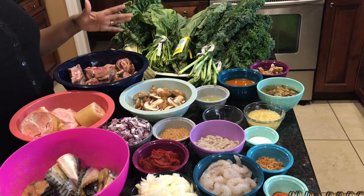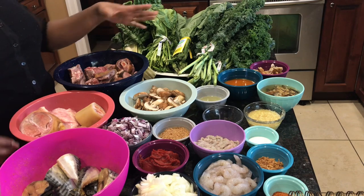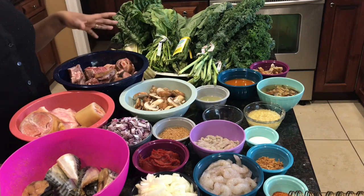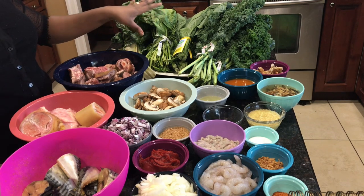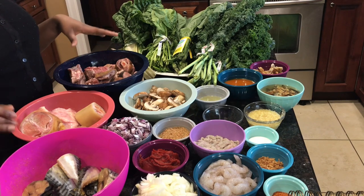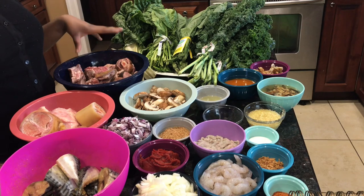I'll start first by cooking the goat meat, the cow foot, and the stockfish, and the shaki. I'll have those cooking in the pressure pot. And while that is cooking, I'm going to quickly cut up my vegetables and then fry the fish. And then when all that is done, we'll get back and see how it's going to go down.